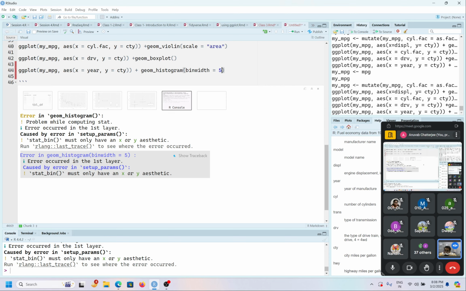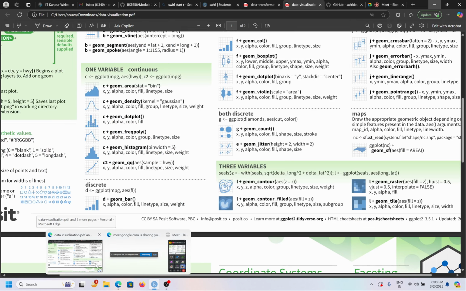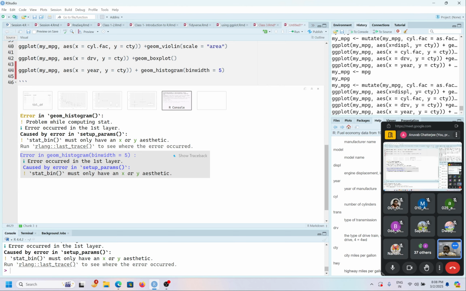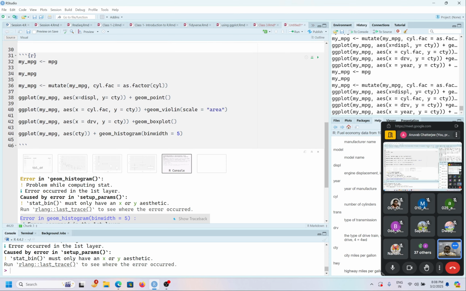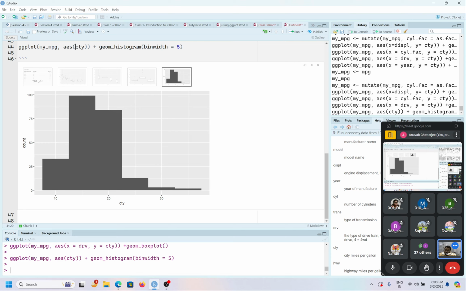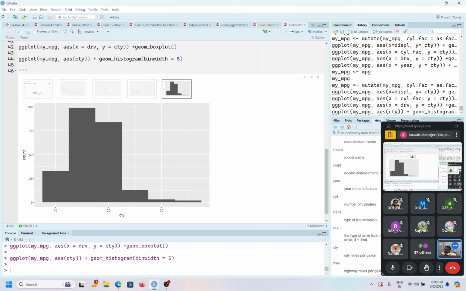Problem with mutate. Okay, it could only take one. Yeah, so this gave me a frequency of number of city miles. So you see that this is not very good data.